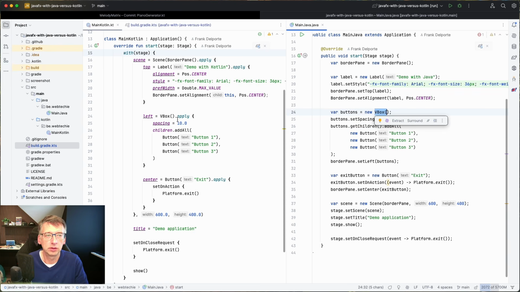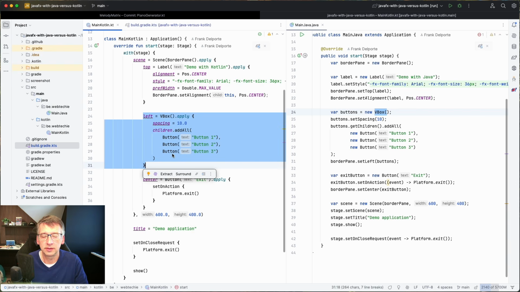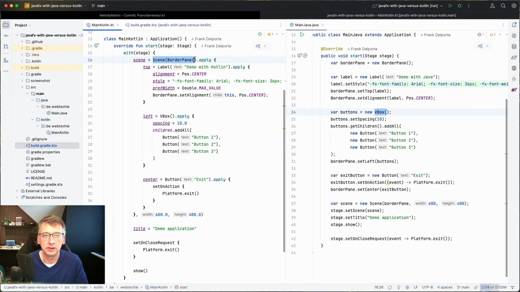If you look at the Kotlin version, which is here, you see that the style is completely different. The BorderPane was already created here. It also has an apply. Because we are inside this apply, we have the left property of the BorderPane. We can set it to a new VBox and immediately apply the settings for the VBox.